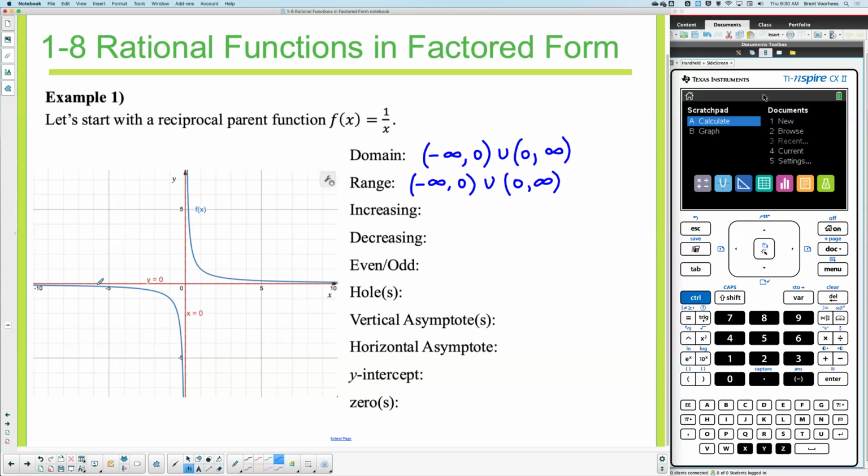Okay, now tell me about this graph. The first piece, is it increasing or decreasing? Decreasing. What about the second piece? It's decreasing as well. They're both decreasing. So do I ever increase? Now put an NA here. A typical rational function does not increase. A standard one doesn't. Now we could put a negative in the front. Now it's all flipped, but typically they don't increase. But what do they always do? Decrease. Go ahead and just copy either one of those. It's going to be the exact same values. Just copy it straight down again. We typically decrease on the entire domain.